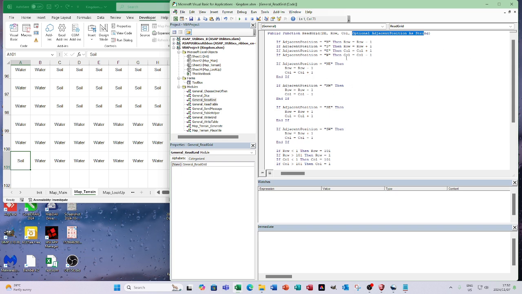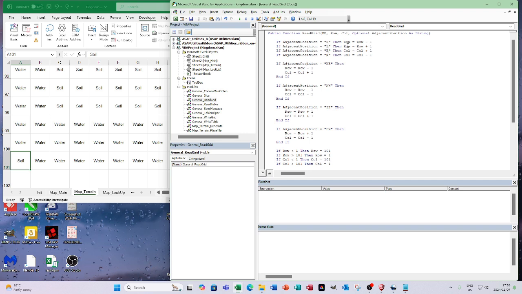The reason I wanted to do it like this, with an optional statement, is that I don't want to have to go and change the other instances of where we used readGrid in our existing code. Because it's optional, it doesn't matter if the last variable is not there, it's just going to refer to itself. If it has a value, then it will do the following. For north, for instance, north being above the existing cell, it's going to subtract 1 on the row, and that's it. South, east, and west are all the same.